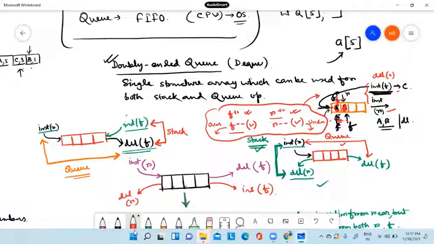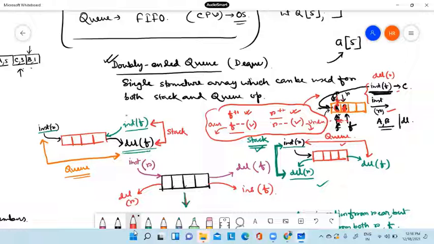It means you have two different insertion operations and two different deletion operations: normal insertion and normal deletion, and front end insertion and rear end deletion. According to these two different operations, you have to modify the overflow and underflow conditions.